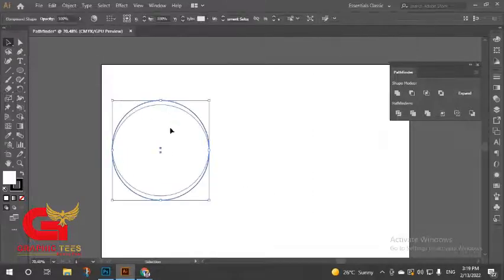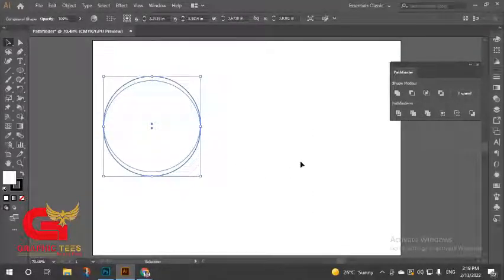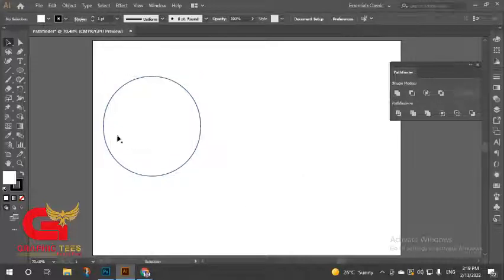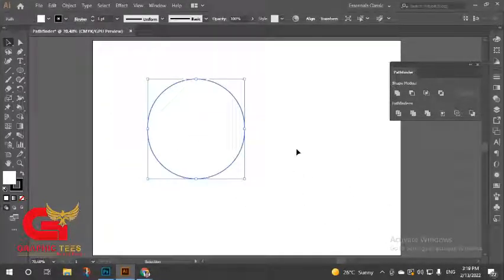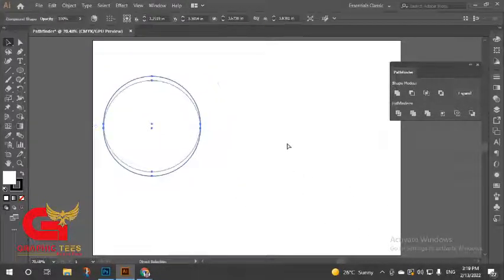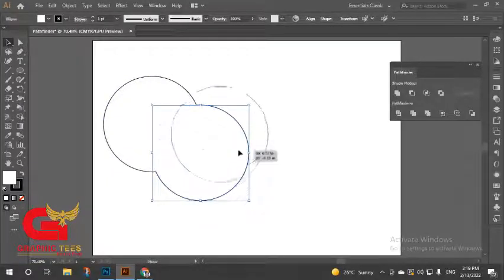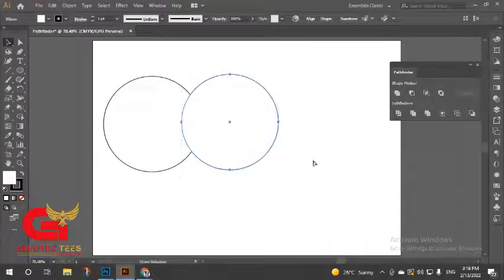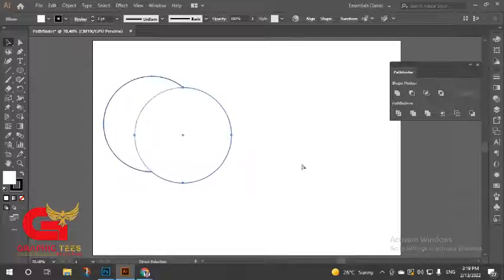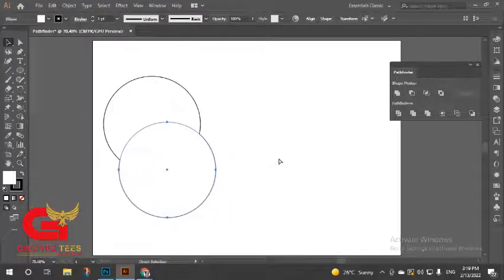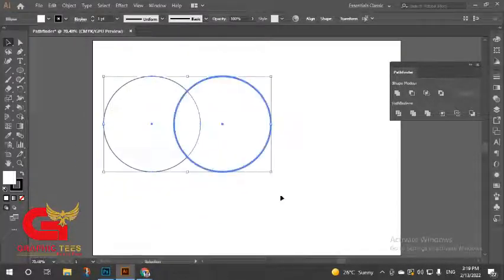Okay, another thing, if you are satisfied that this shape is done or it's perfect, just click here at expand, so you cannot change your shape anymore. These options are usually used when you are not satisfied, if something went wrong, so it's for that time. So hope it's clear to you.